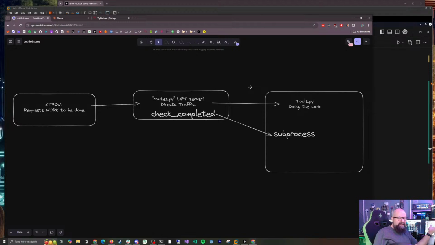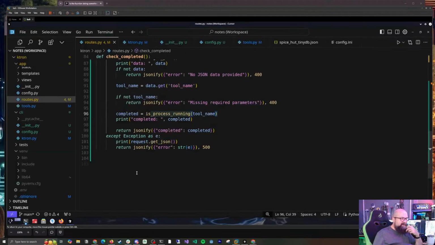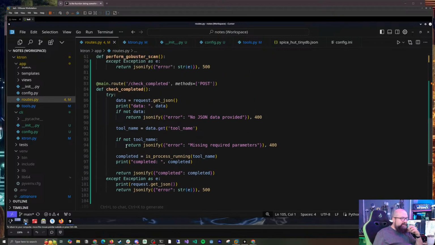Did I use a dash? Did I use an underscore? What did I call it? I don't remember what I named it, or why in that moment I gave it the name I gave it. So naming is hard, and you have to keep track of what's happening. And that was a pain in the ass to track down, guys. That was a weird error. And the reason it got so weird is because we had the same name on both of these.